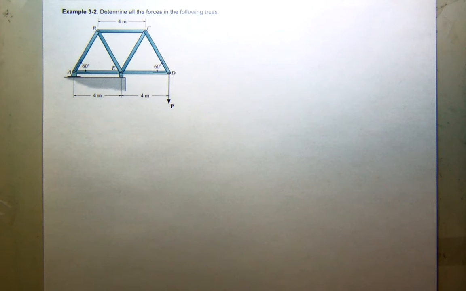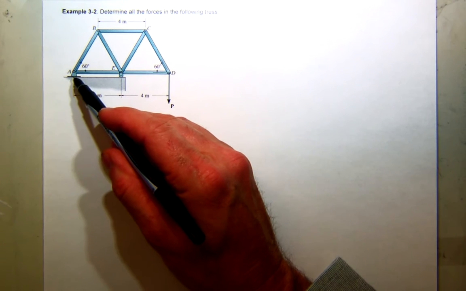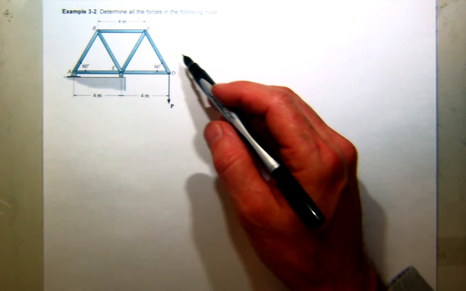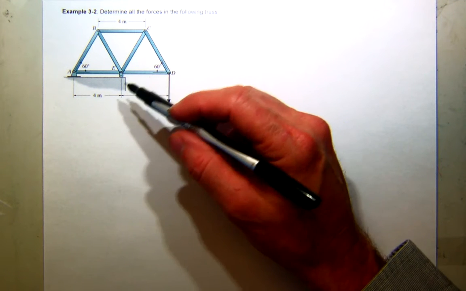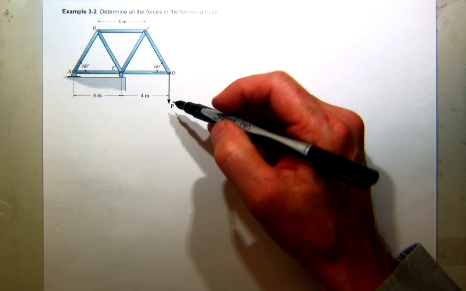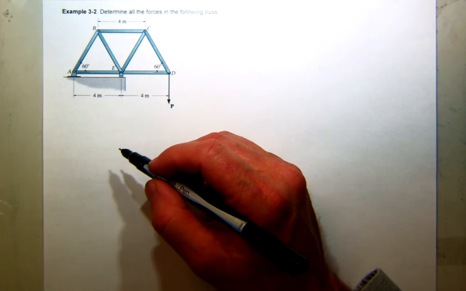All right. So now we have a little more complicated truss than our previous problem. It's got a pin connection here and a roller, and you can see this system is set up to be kind of an overhang. Maybe it's part of a crane system, some kind of other system, and then based on that, there's a force applied here at this point B. The force is just P, so we'll solve everything as a multiple of P.